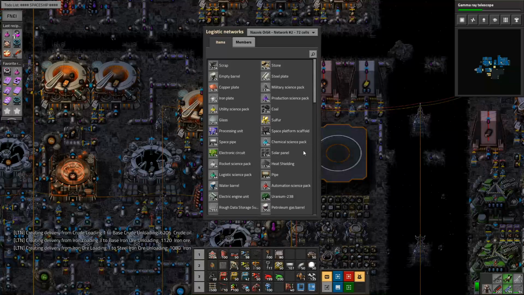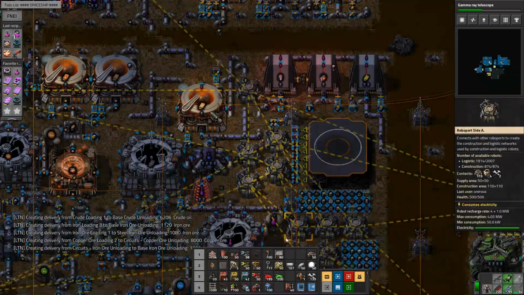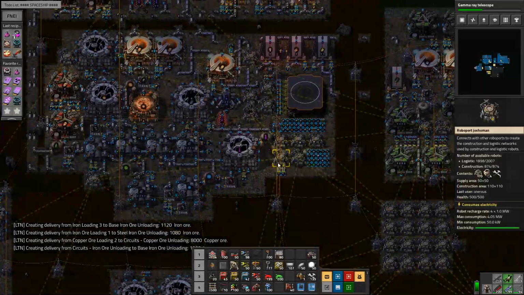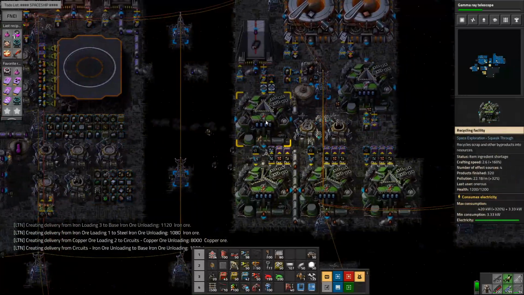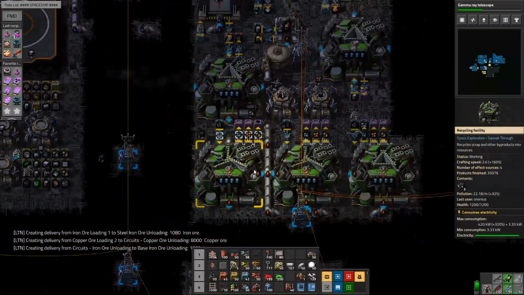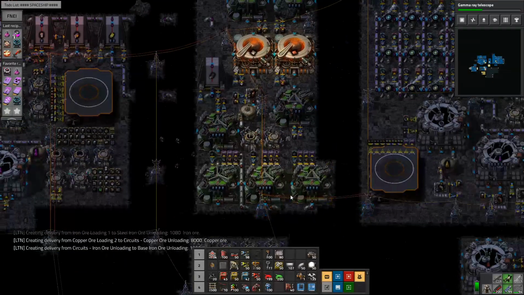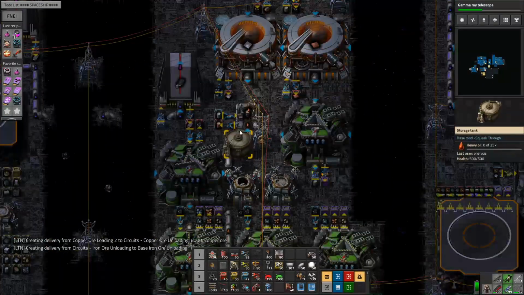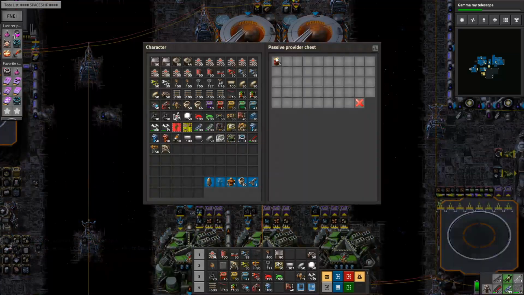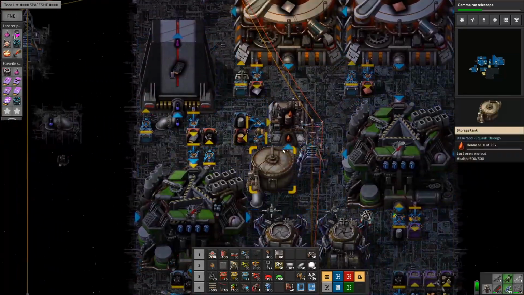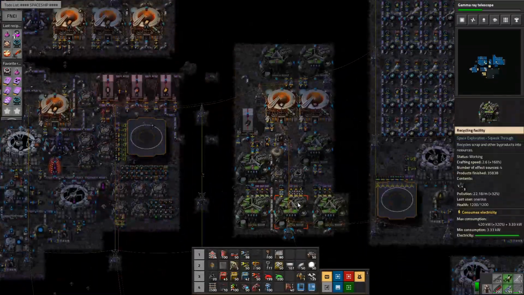How much contaminated scrap do we have? It's only a few hundred, so we are actually obviously using that up at a reasonable rate. We're not using scrap up at a reasonable rate, apparently. As you can see, I've got 3 here going already, and we're barreling. We're even barreling our heavy oil from it. We might need to expand this.